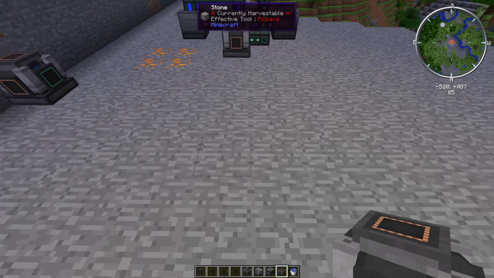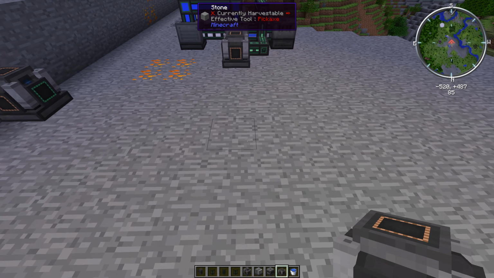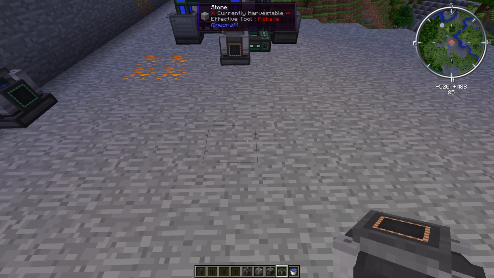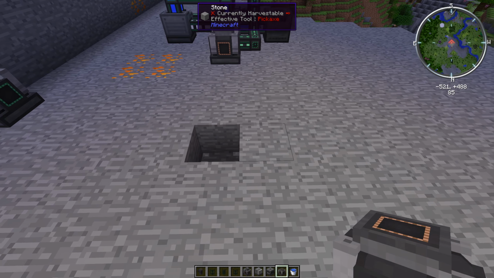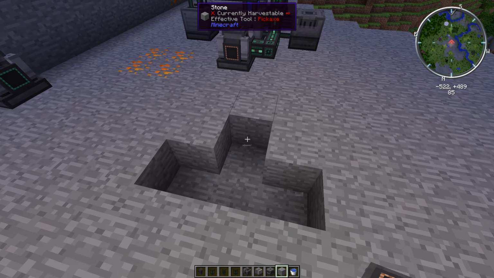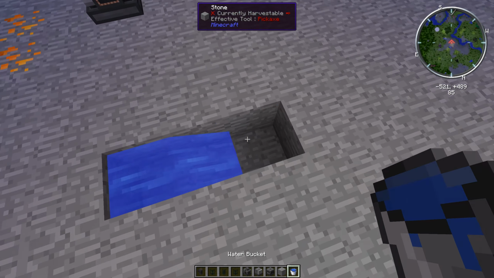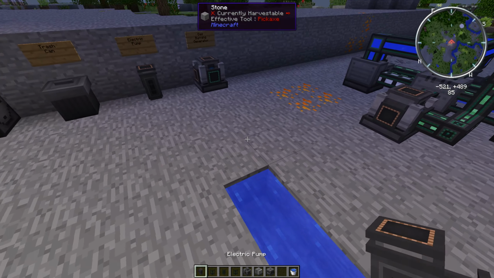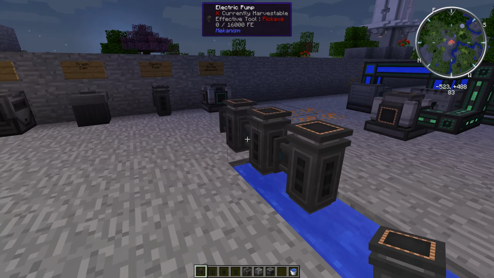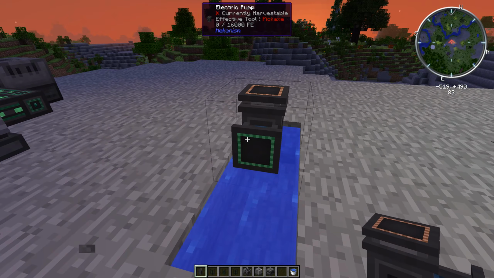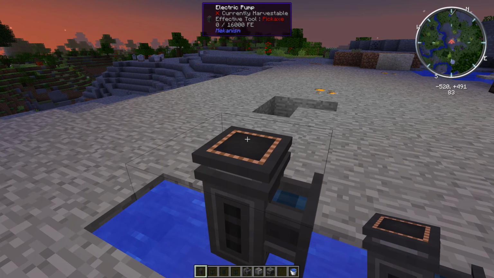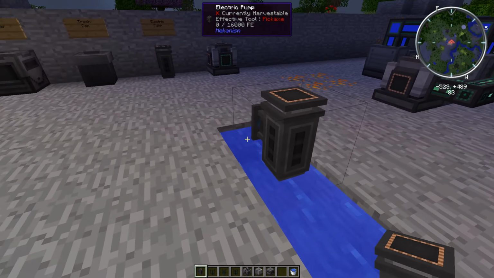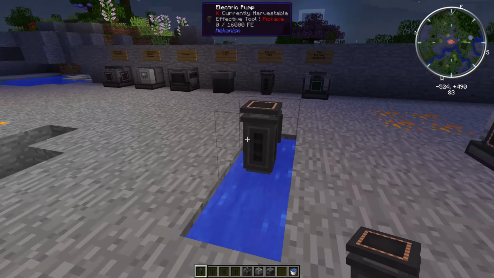So to start it off, find a nice open bit in your base. It doesn't have to be huge, but a nice open room you've got dedicated to it would be nice. Three blocks in the floor. Oops, there we go. Create a little infinite water source. And what you're going to do is grab your electric pump. Now you'll notice it has two outputs. The top output is always for the water, but the second output is for the power. Now you can face that any other way, but the water will always come out the top.